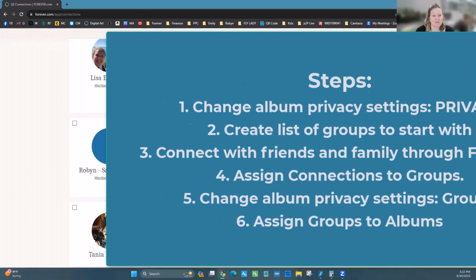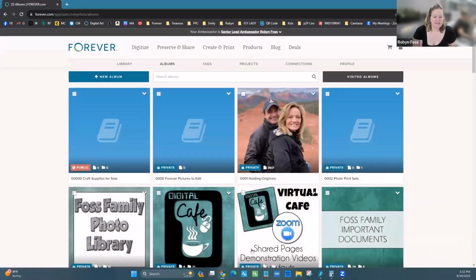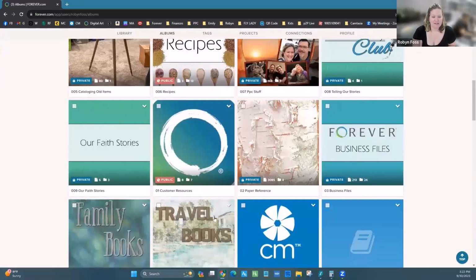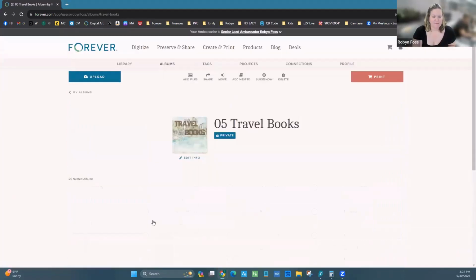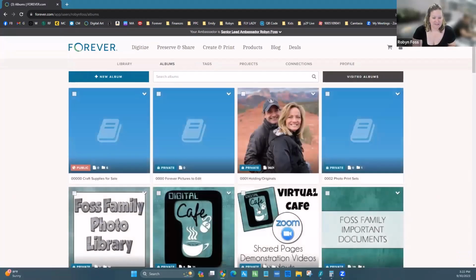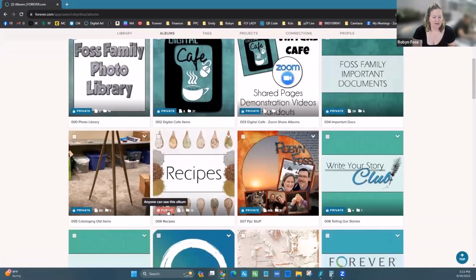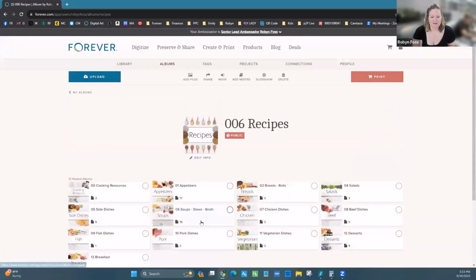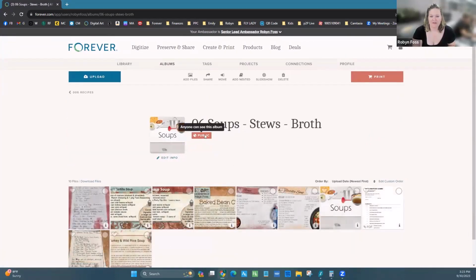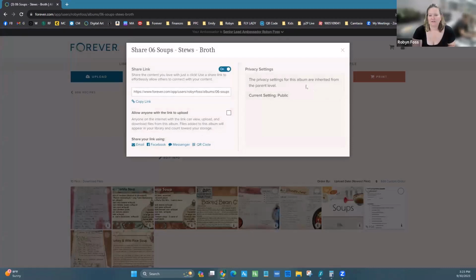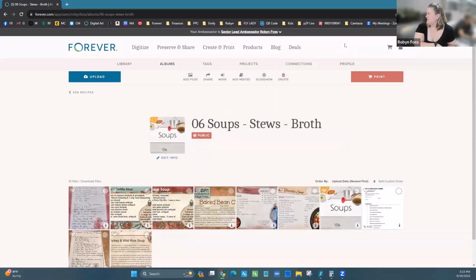Okay. And one thing, I was watching a training on this, whatever your parent album, so that's your first layer, and then within that first layer there might be nested albums. So whatever your parent album, this top level album is, this is public. I can't go in here and make one of these private. It has this right here. I can't change it because the parent album is the one that they digitized for use intent. Right, it's the top level. And then underneath are your individual items within the box. Okay. So you can move them out of that one into a different one and change the privacy setting. Okay.